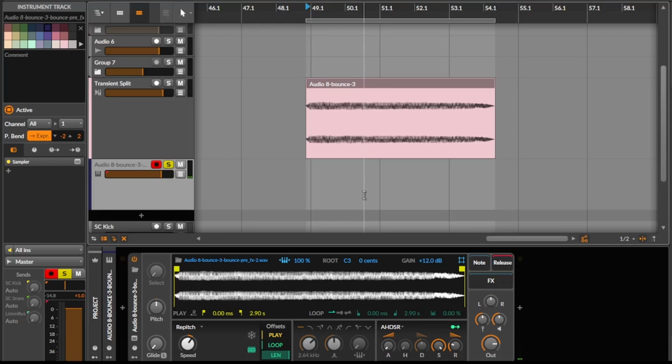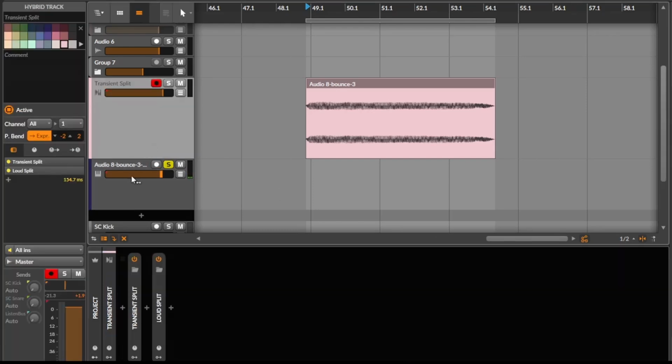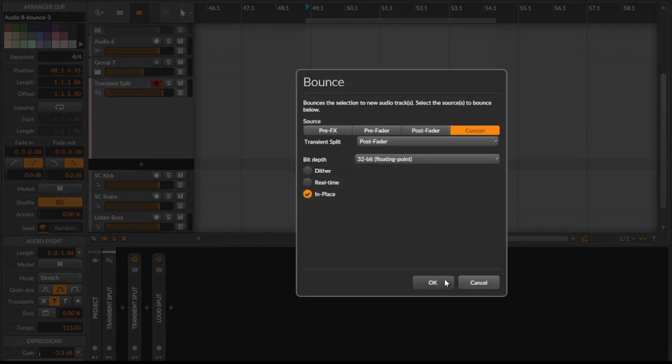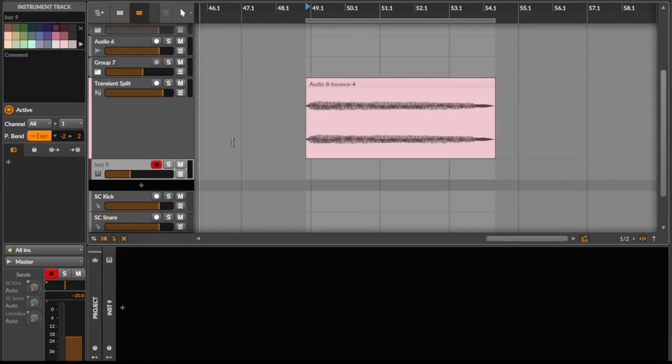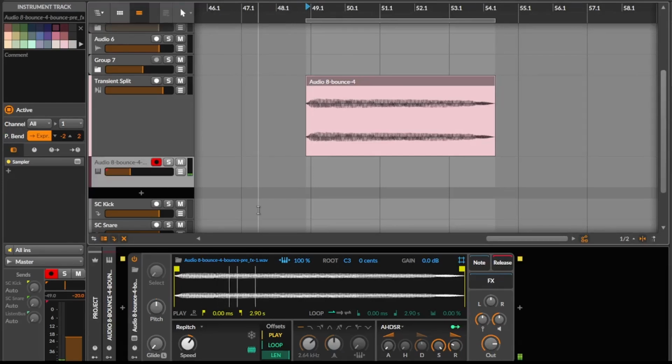We can do a similar thing here again. Just maybe add a little bit of filtering per note. And then also maybe add another transient split, and I don't know, just fade the sound towards the tones. Actually, I didn't even bounce this in place, so we need to bounce this in place, of course. And then we can drag it into a sampler. Very professional. So here, you're gonna hear this is way cleaner, because now we've applied the effects that we put there.